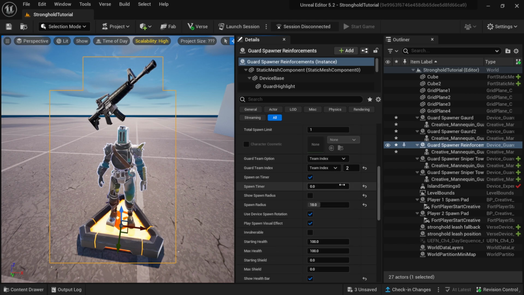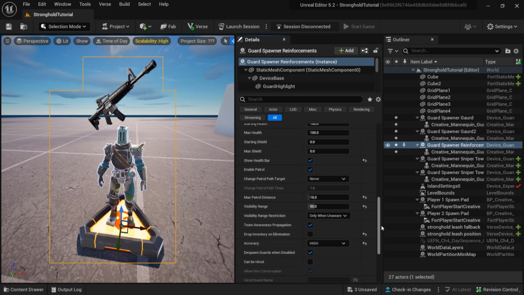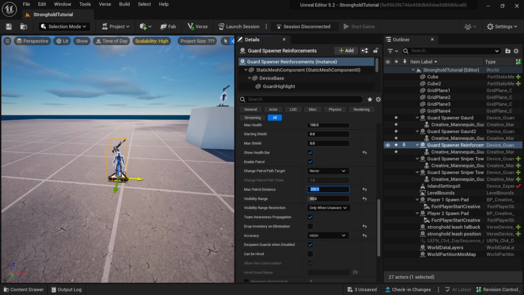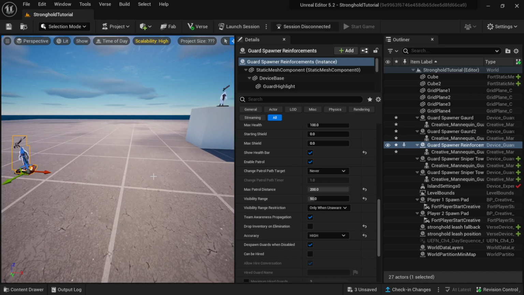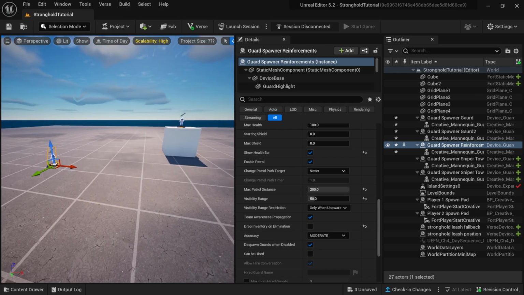Scroll down here, keep the team index at 2, have them all on the same team. Maybe the spawn radius, bring this down to 5. And then we're going to look for max patrol distance because we're going to make this one a lot larger because they're coming from a lot further away. So maybe 200 because reinforcements, maybe you have a building set up here on the side that they're going to be coming out from. So leave this really far away, and that's where the reinforcements are going to come into the main fight. Accuracy, maybe since they're reinforcements, we just put it at moderate. And I think that's going to do it for setting up our enemies. So we have reinforcements right here.